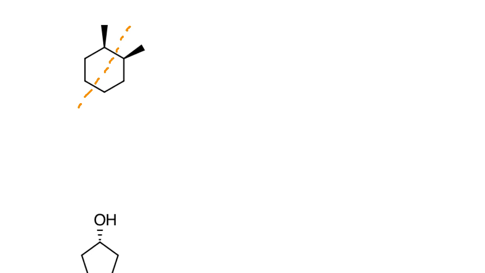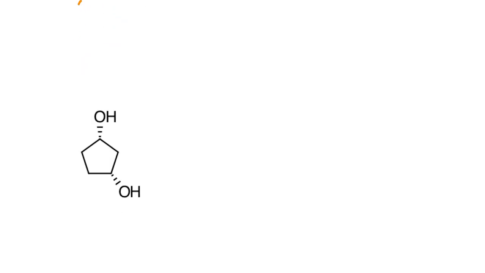So imagine if I took this six-membered ring, and where I drew that orange dotted plane of symmetry, I sort of just folded the compound up, okay? In that case, I would have a mirror image for the compound. Now, as you're doing this, you need to realize that sometimes it can be a little bit trickier. So sometimes you may have trans compounds that look like they might not have a plane of symmetry, but they do, especially for six-membered rings, because you have a chair conformation, right? So if I can run any type of plane of symmetry through and I can get an identical version on one side of the plane and the other, then it would be considered a meso compound.